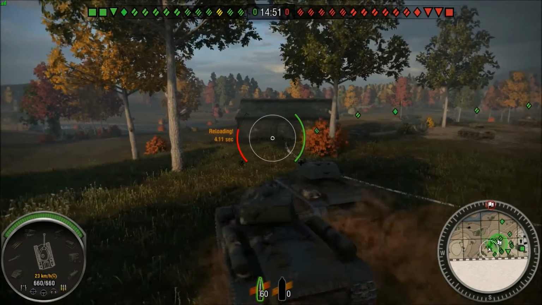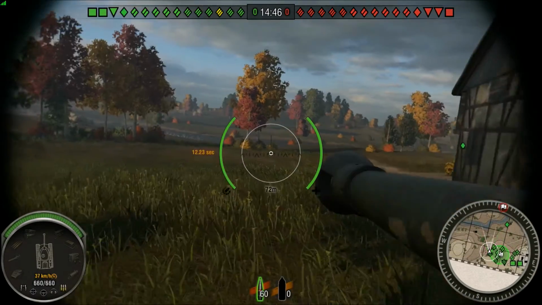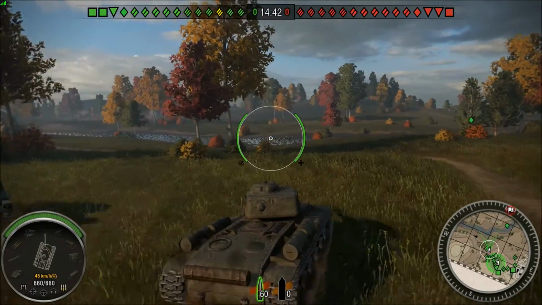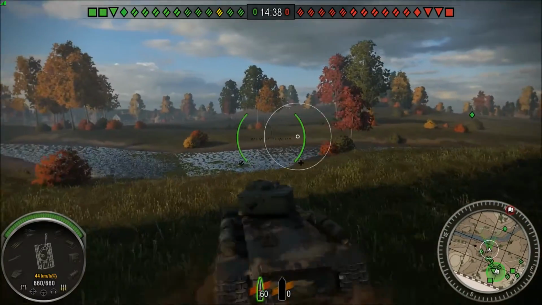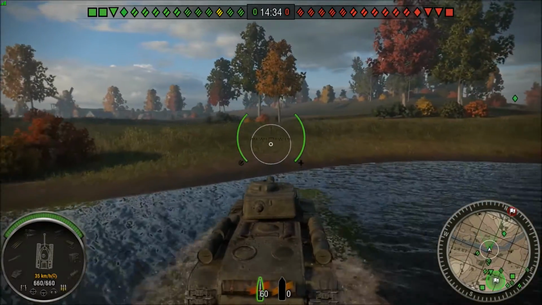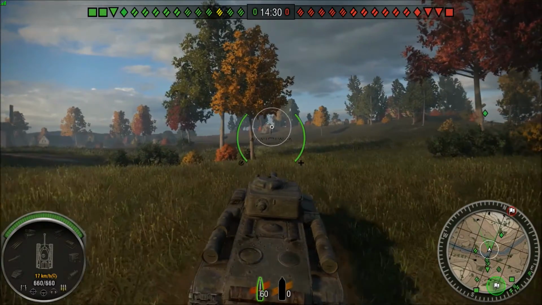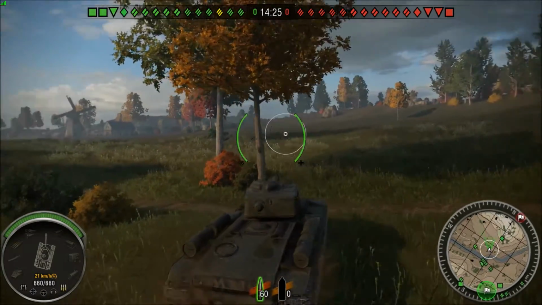But I honestly think this tank, the KV-1S, was meant to be tier 6. This is just not right, having this thing at tier 5. It is not right. New players, maybe they're just like, oh, that's right, that tank's supposed to be there. Then you get all these people who know and love the KV-1S as the tier 6 tank. They're gonna come back to the garage and be like, what happened?